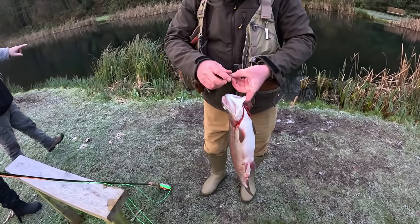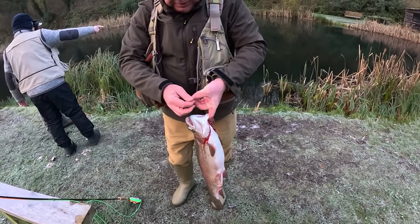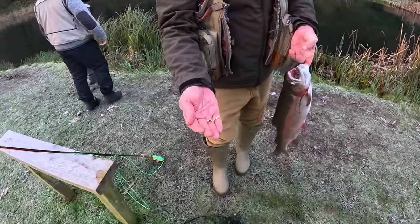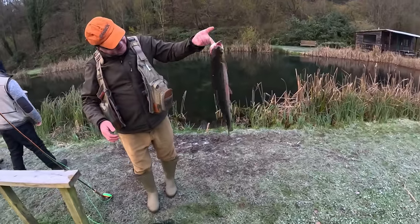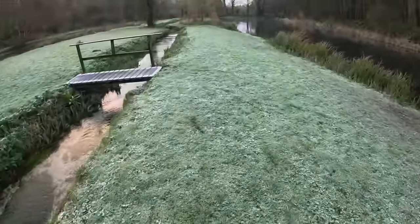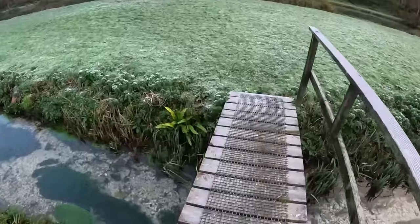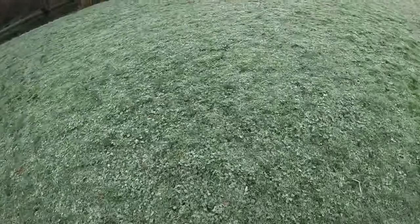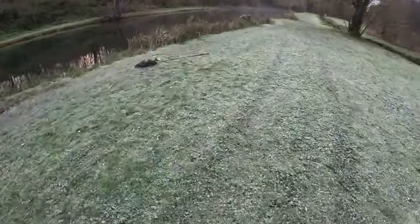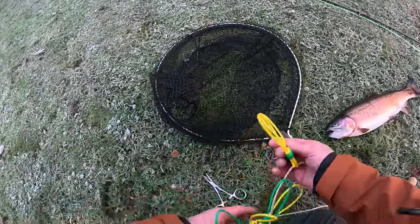And there's another one. Heavy. Just going across. Just seeing the big tail. He's just buried himself in there. Oh, that's the mirage body, yeah, and the black and gold. Yeah, good start. Excellent. Well done. So they've all been spotted up, mate. This is brilliant. Absolutely brilliant. Right, let's get him on the stringer.